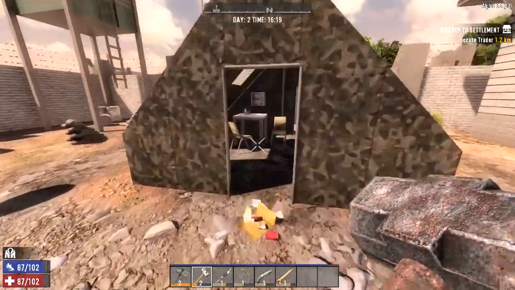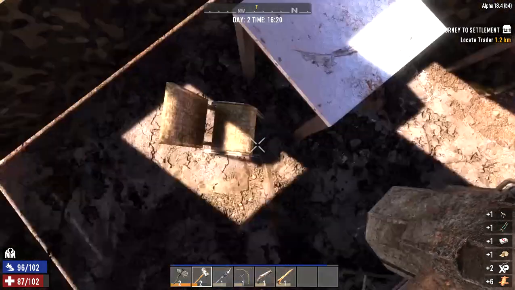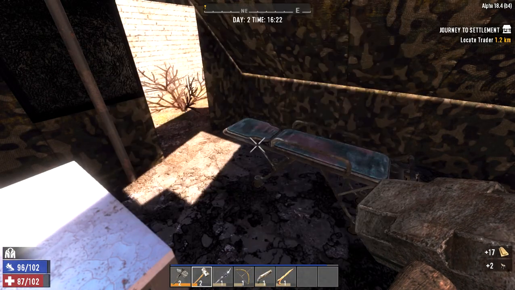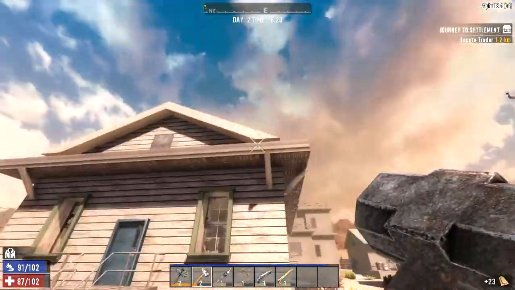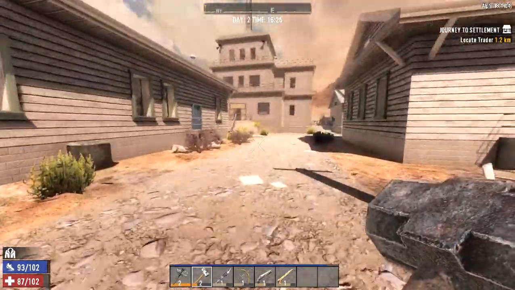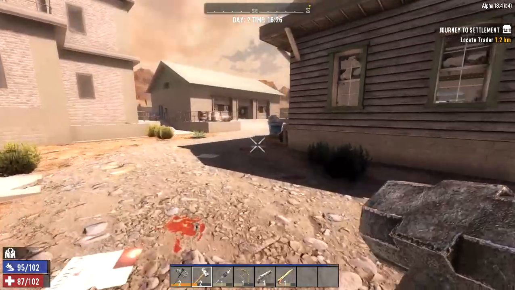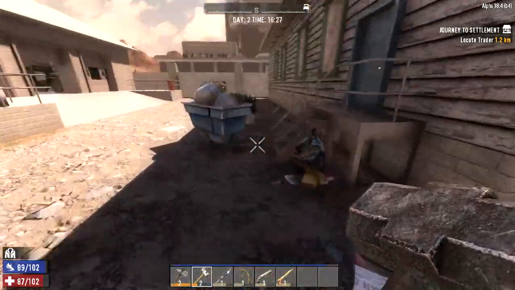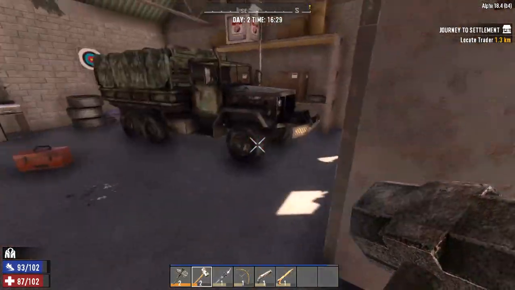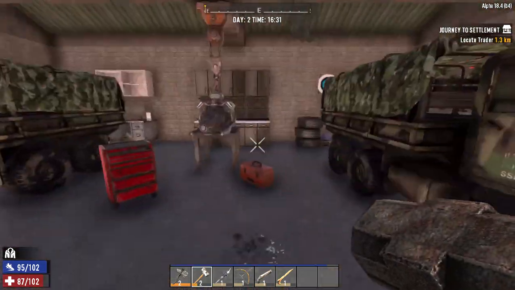We'll check this tent. The medicine. Take that stuff. Take these. Scrap these. Wood. We'll go. Let's go through this house, then that house. Actually, you know what? We'll do the garage first, probably a little easier. God, I wish these were reusable.